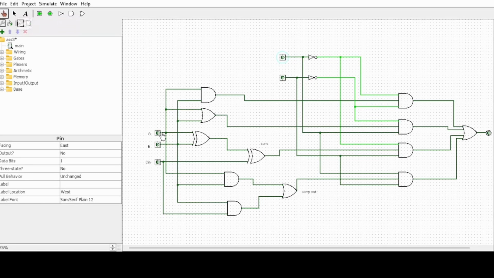If here it was 1 and here it was 1, it will be 2 at the sum. The rightmost unit will be the sum and the leftmost unit will be the carry out. So here will be 0 and here will be the 1. So that's the mathematical idea behind it.